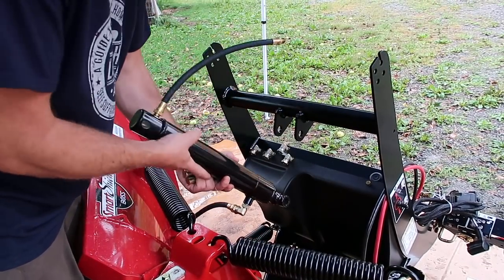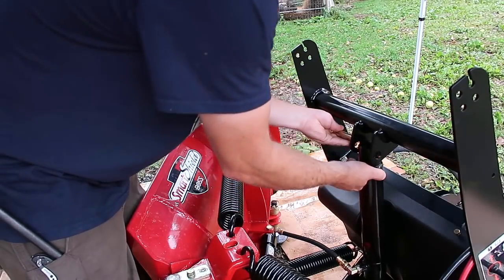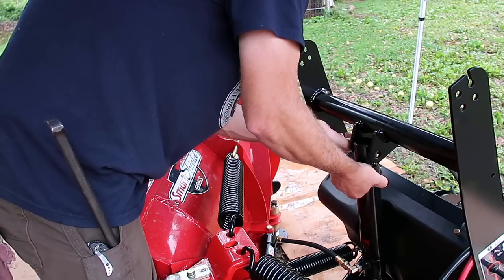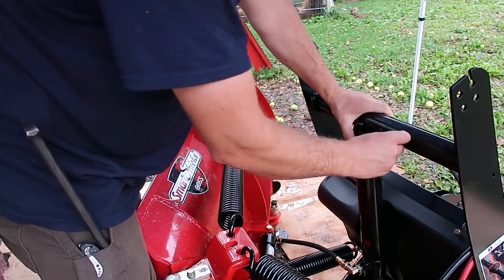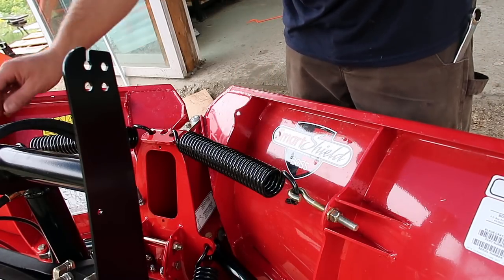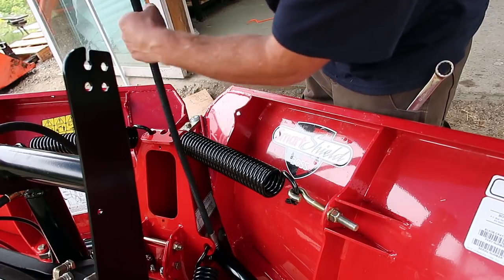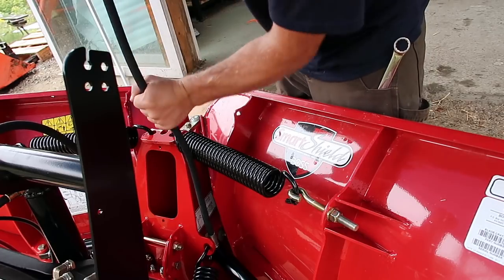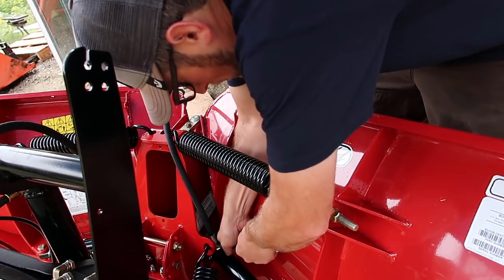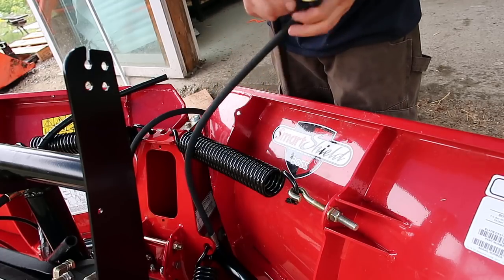Now I put my hose end on this piston just to make it a little bit easier. Take off the plug while I make sure I have the O-ring. Attach my fitting silver side down. The hoses that run the V plow get a protective plastic covering to go on them.